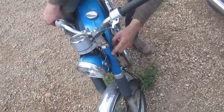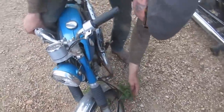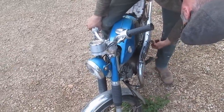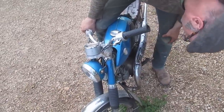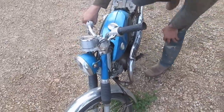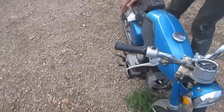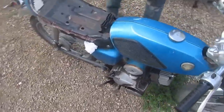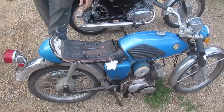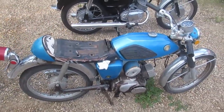Oh, this is parked up here. Well, the pipe's mint though, so there's no way it went over on the right. The pipe is flawless. Or on the left, sorry. Right, okay. But look at the pegs. They're both just folded back. Probably some kids were field bagging it for years until it just wouldn't go another inch. Yeah, I guess. This in the 70s would have been just like, hey, kids, go, worthless junk.